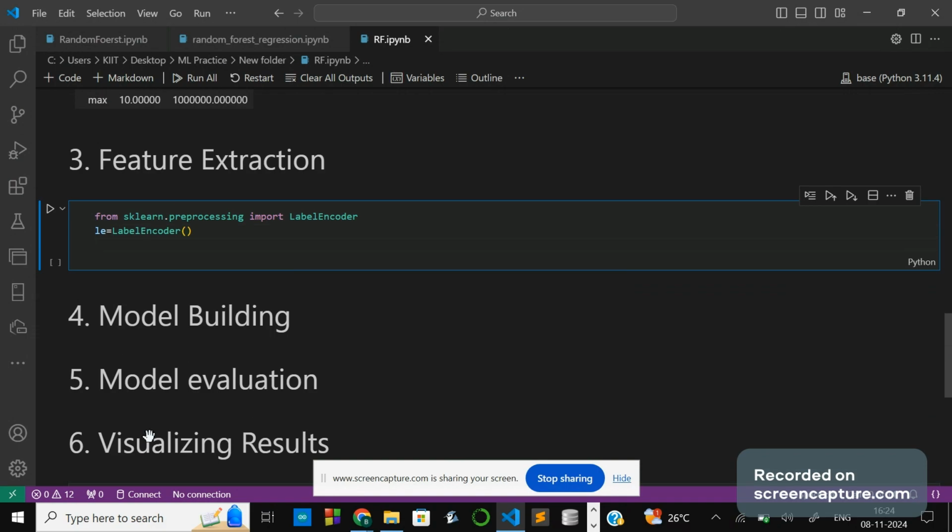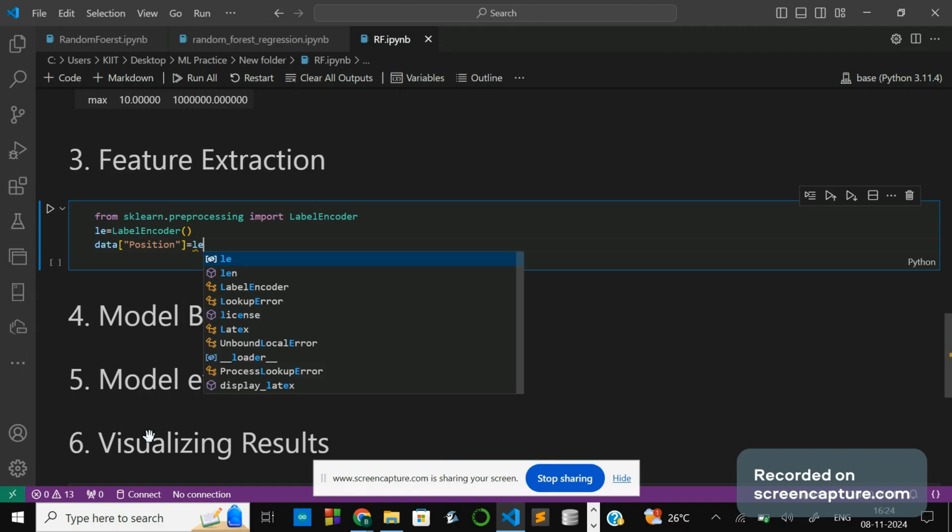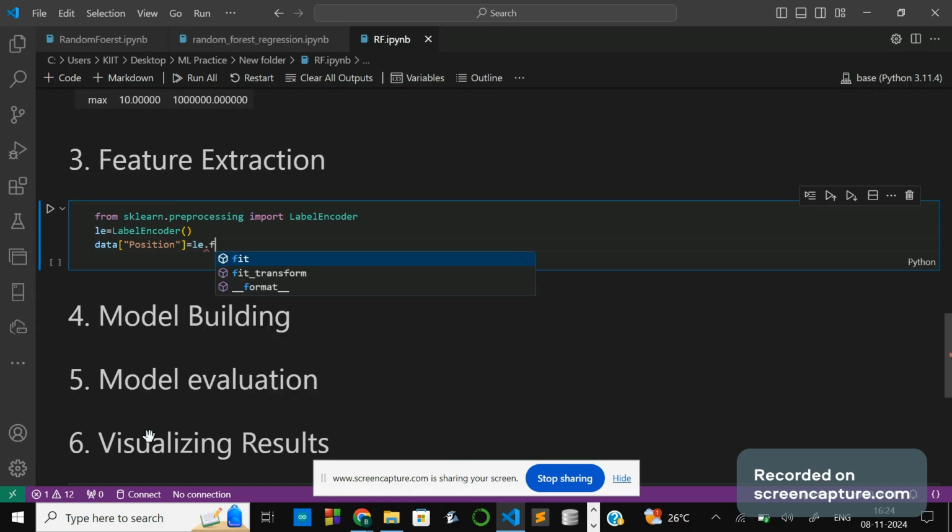Now I will convert the data where my position is LD dot fit underscore transform. I will update this same column.